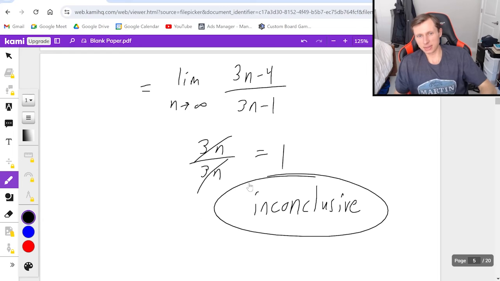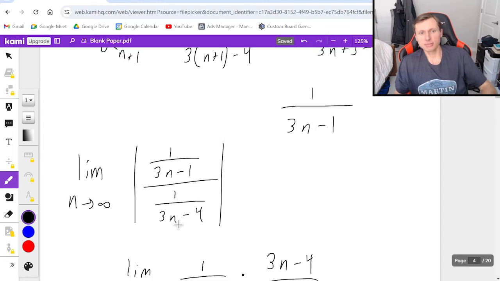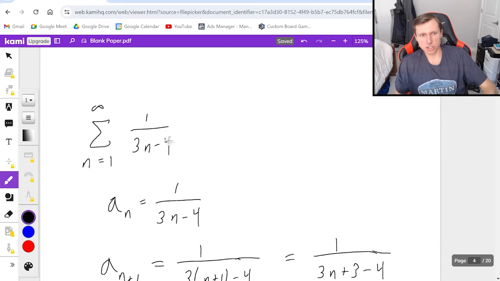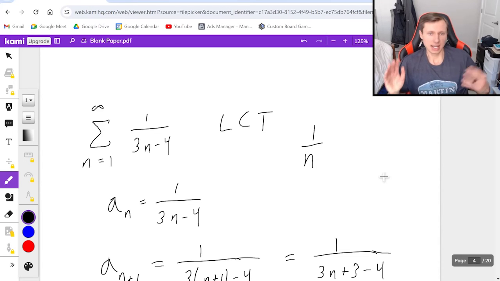And the thing that's funny about this is that we're getting inconclusive here. We cannot use the ratio test. We'd have to use another test. And it's funny because this is like one of the easiest series in the world to prove. Like for instance, I can use a limit comparison test, compare it to 1 over n, and then I'm good to go. I'm going to get that this diverges, which is the answer, by the way. This does diverge in actuality. But the ratio test only works if I have n in the exponent or an n factorial.